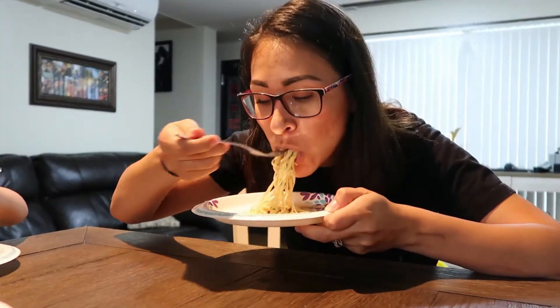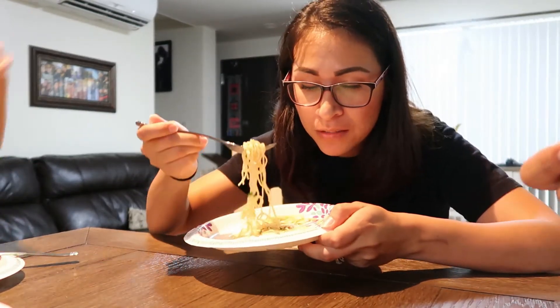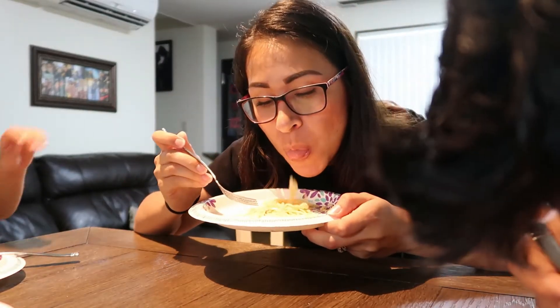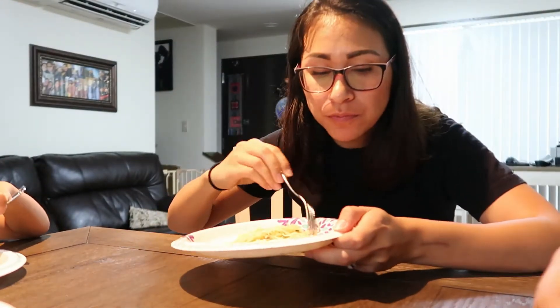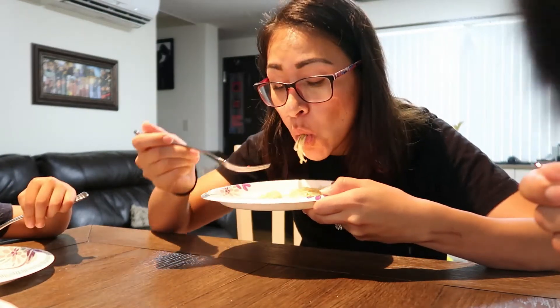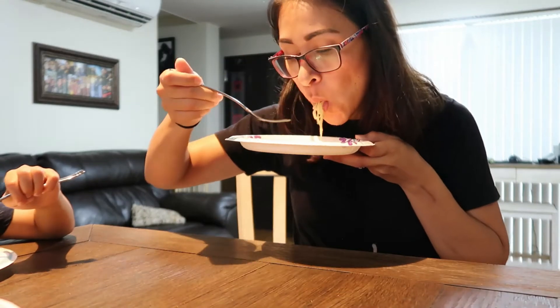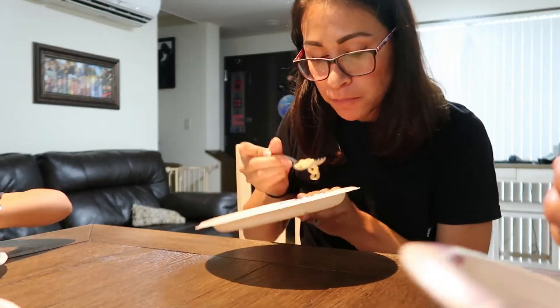It does have a little bit of a mushroom taste to it though. Maybe that's what that is. It's really good. I don't like mushrooms, but they're really good. I love mushrooms. Honestly, they are actually really good. You taste the ramen flavor. They're not like legit super good from a ramen shop, but they're good. Not bad. Definitely a good meal.